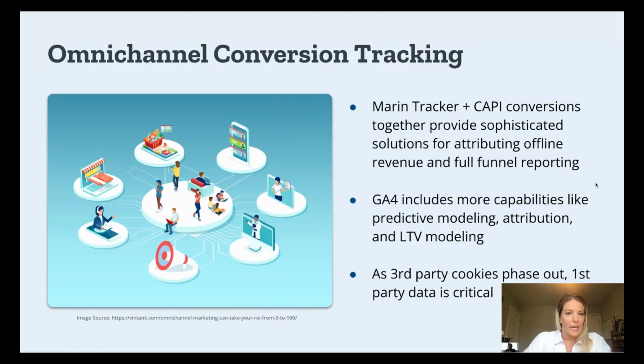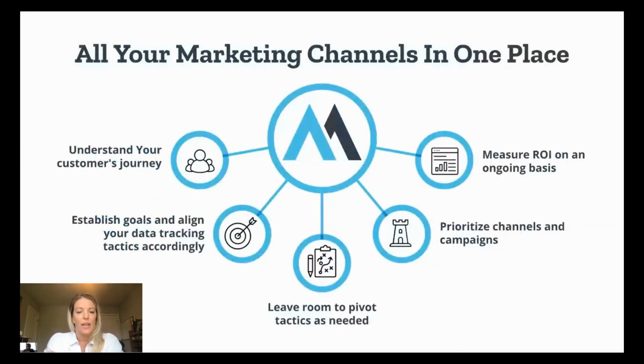Cool. So then just covering this slide here, and we did highlight the CAPI gateway today, but just want you to know that Marin Software has dozens of publisher partnerships, which means you can view all your advertising campaigns across all channels in one place. And we also offer various CRM integrations that enable marketers to optimize their search, social, and display campaigns based on their CRM data. You can leverage customer data such as purchase history and lifetime value to improve campaign performance and audience targeting while creating a more personalized experience for your customers.